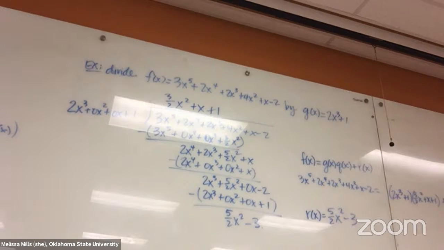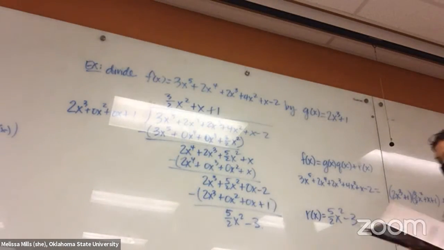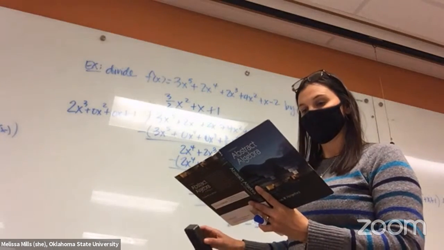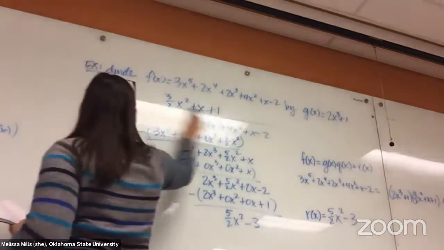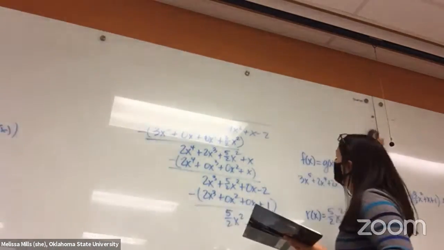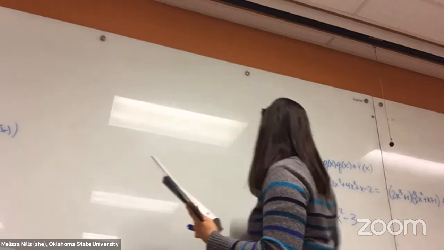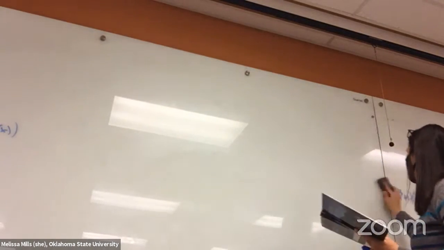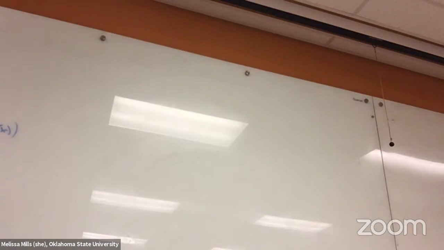Let's do some. I'm going to get you all to do some stuff. This is close to one of the homework problems. I think I assigned parts B and C, so let's do A and D in class. I'll have you work on this in groups a little bit. We're going to do some division algorithm in different rings and see how that works out. This is 4.1.5 part A, and then we'll do part D as well.